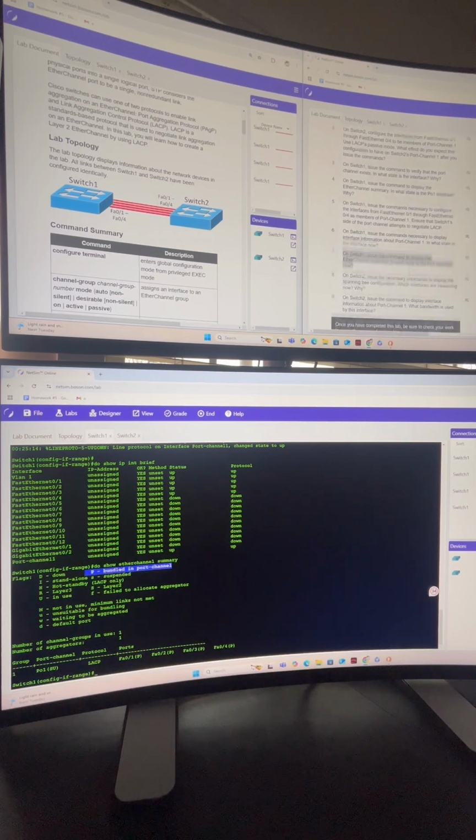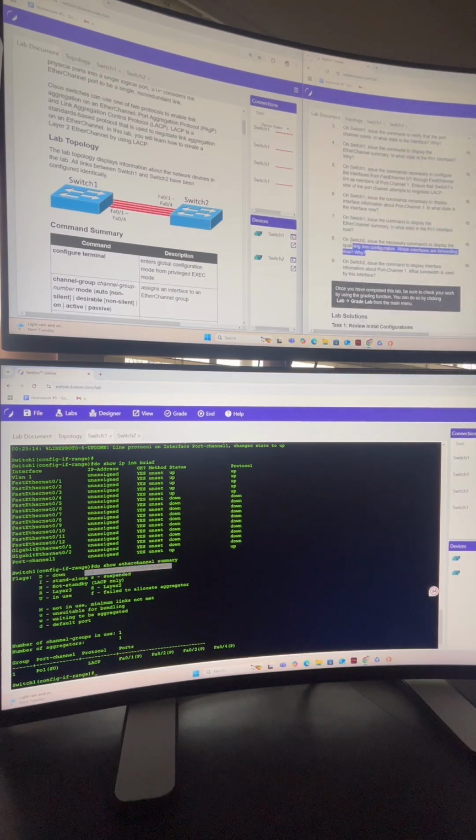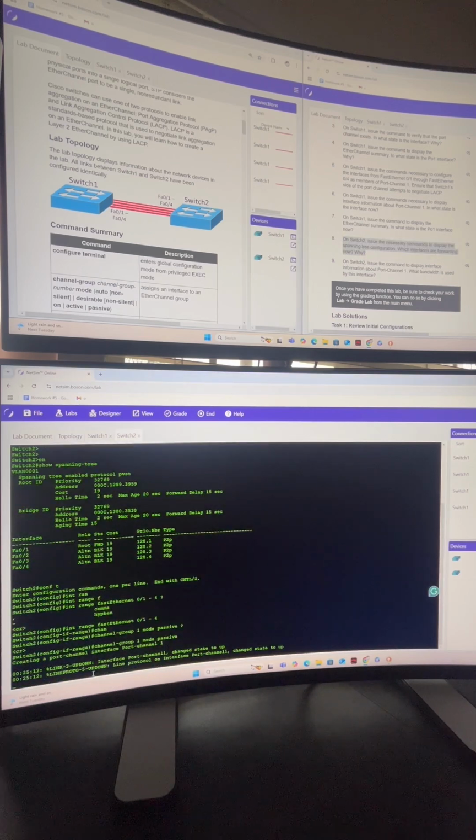All right. So now on number 8, it says on switch 2, issue the necessary commands to display the spanning tree information. Which interfaces are forwarding now and why? So now we should only have one interface within the spanning tree output, and that should just be the port channel interface. As you can see right here, we originally had 4.